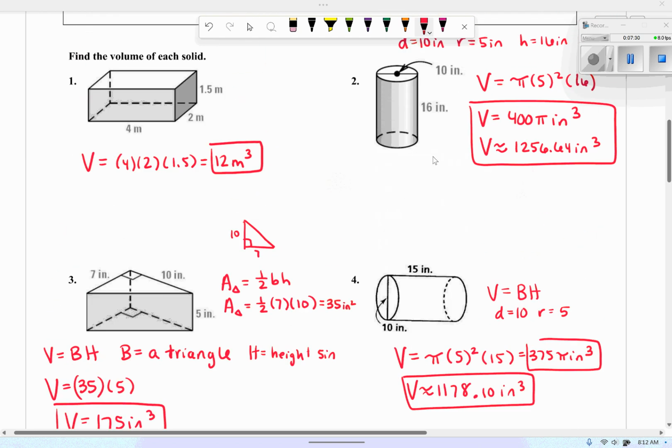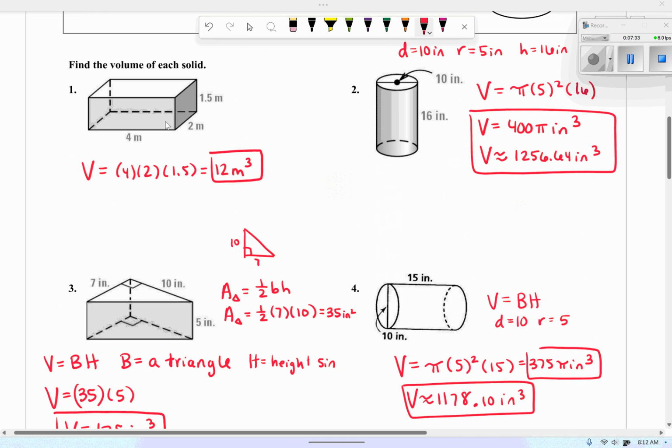So those were for the volumes of cylinders and for a prism. And again, for the prism, you just have to look at, well, what is the base? In this case, this one was rectangular, this one was triangular. So you have to figure out how do you find the area of that base then. So something that's a rectangle, the area is length times width, where down here, the area of the base is triangular, which we know the area of a triangle is 1/2 the base times the height.